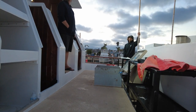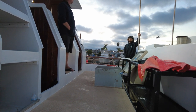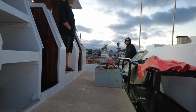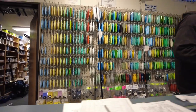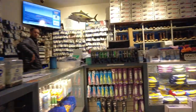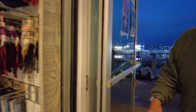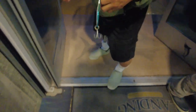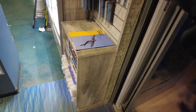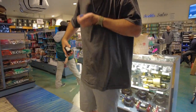All chrome, single hook, and he was dropping it. Treble hook and dropping it. Wow. Are you seeing? You guys have the Tady 4.0 chrome? Yeah. Oh, he wasn't able to get the same exact one. Yeah, but just the old fashioned. I hooked one yesterday on that. And on a slow drop too? No. I dropped it 400 feet down and then two cranks in and just got an instant bite.